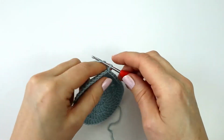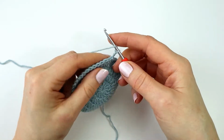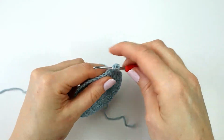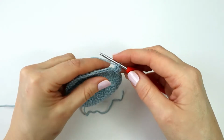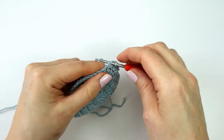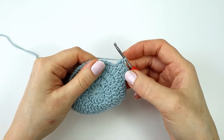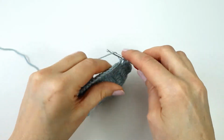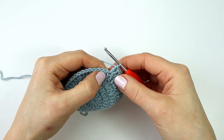And I will chain 2 to start round 5. And again I will make a double crochet increase into the first stitch. And I will make a double crochet into the next 3 stitches. And again I will repeat this all the way around. So I will make a double crochet increase into the next stitch. And a double crochet into the next 3.